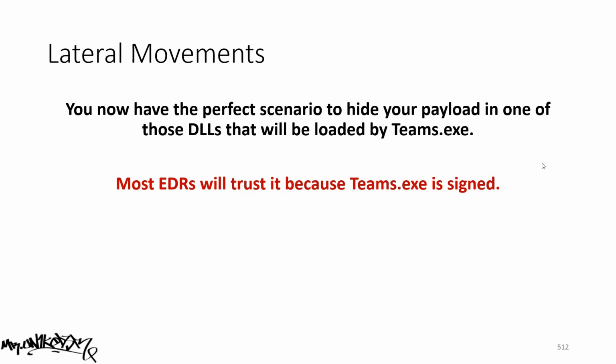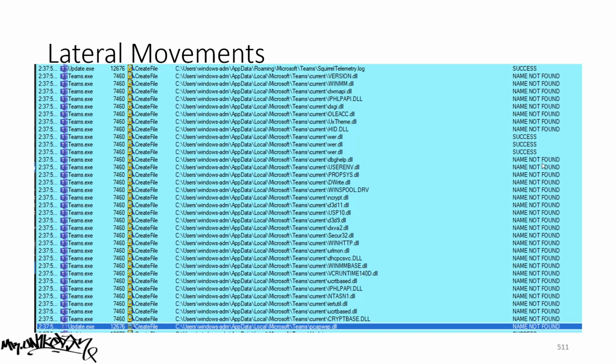So we pretty much have the perfect scenario to actually do DLL sideloading with Teams, right? Personally, I highly recommend that you override something that is not really quite useful, like user env. It's not going to break the functionality of the application, and you can actually sideload it. I'm not going to spend like 3 hours explaining to you how to do side loadings. I will refer you to the episode where I did side loadings. I actually used Teams and user env as a demonstration of how you can actually do DLL side loading.